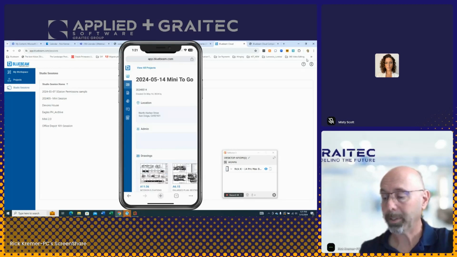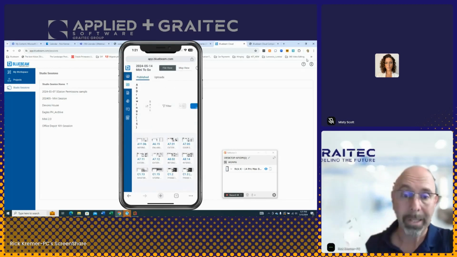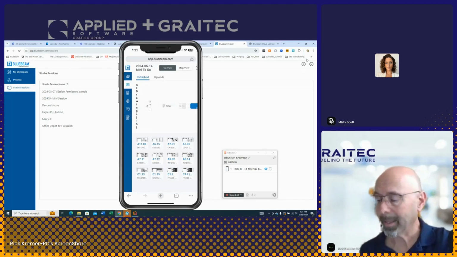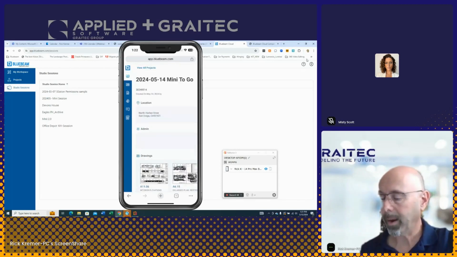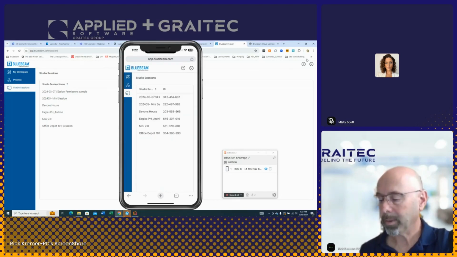And over here, here's my minis. I'll go over here to my drawings. And look at that. I mean, well, you see it, right? I mean, they're tiny little things. But if I go over here and here's my mini to go, and this is from yesterday, I'm going to go over here to my sessions. Remember those sessions?